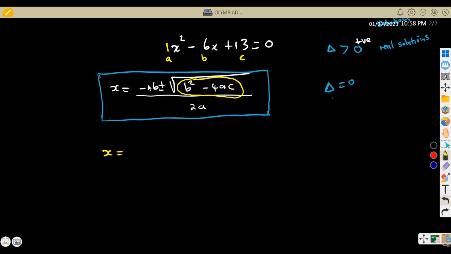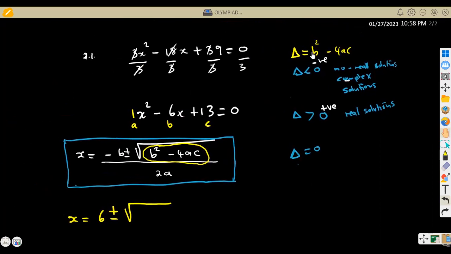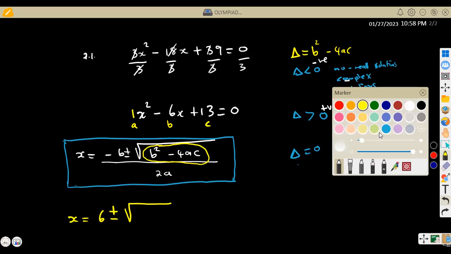So we are going to have minus b. Our b is minus 6, so it's minus minus 6, which is a positive, okay? Or you can substitute it as minus, but that is going to be positive 6, plus or minus the square root of the b squared minus 4ac, this part that we are going to calculate here. Remember, we talked about the discriminant, which is b squared minus 4ac. So let's calculate our b squared minus 4ac.